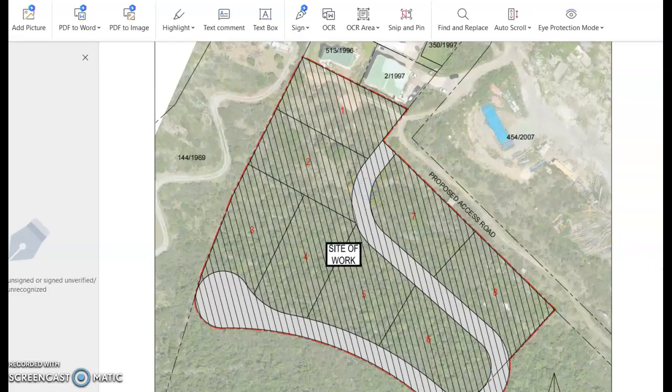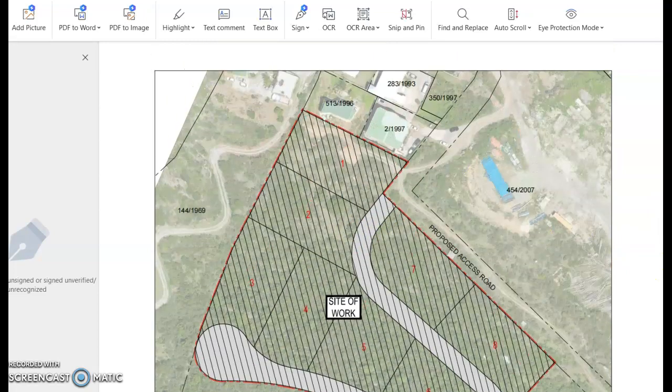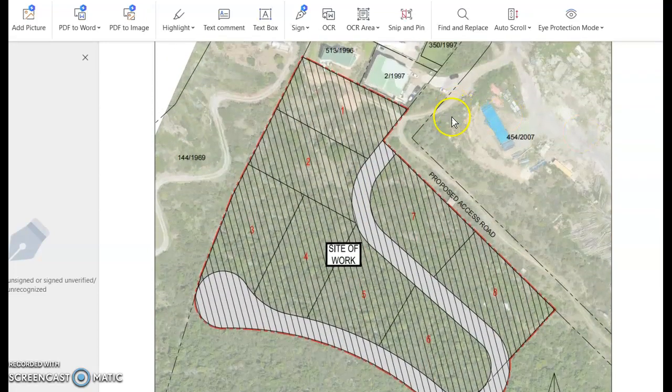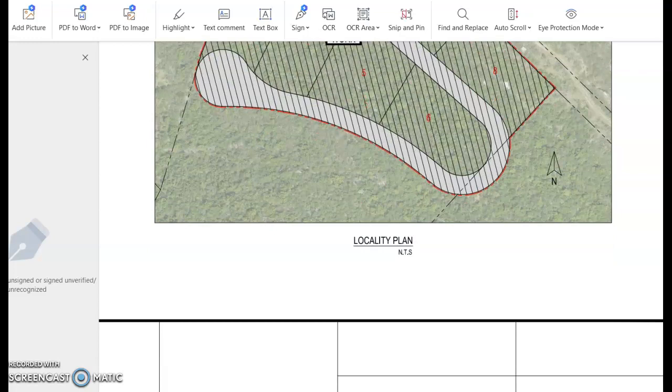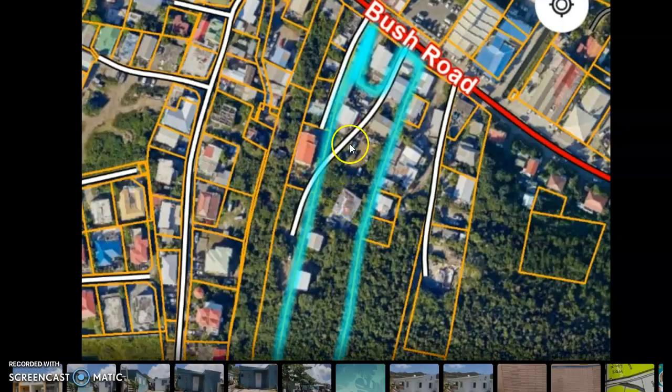This is an example of a subdivision plan. In this case, it was 8 acres. So one section of the land is divided in 8, and then the next section is left as a whole. In the case of Bush Road, we first need to see who the heirs are, who these houses here belong to.